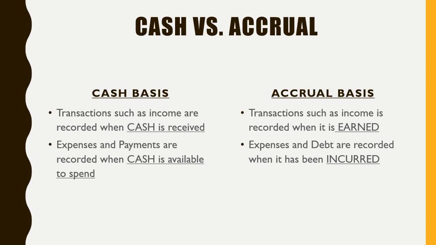Now, in most cases, really small mom and pop shops, especially food restaurants, would normally be on a cash basis, just because it costs money to have a credit card system. You're paying for the credit card system itself, but they also take a percentage of your sales, which we took a look at in QuickBooks. If we allow credit cards to be processed, that costs us money. On top of that, with an accrual basis, maybe they can't afford to have people owe them money. They need the cash now.